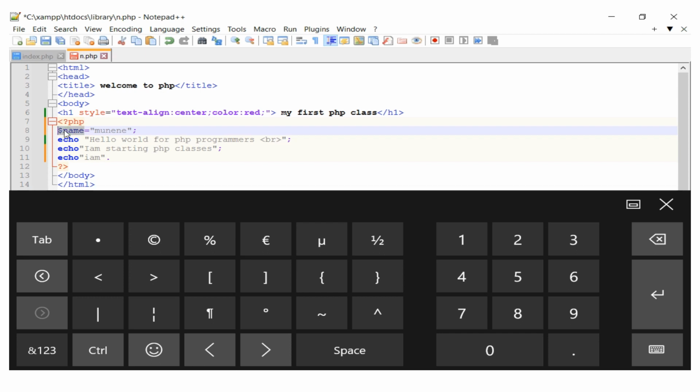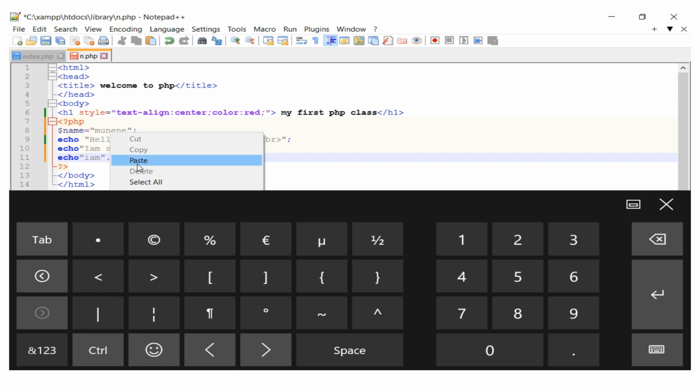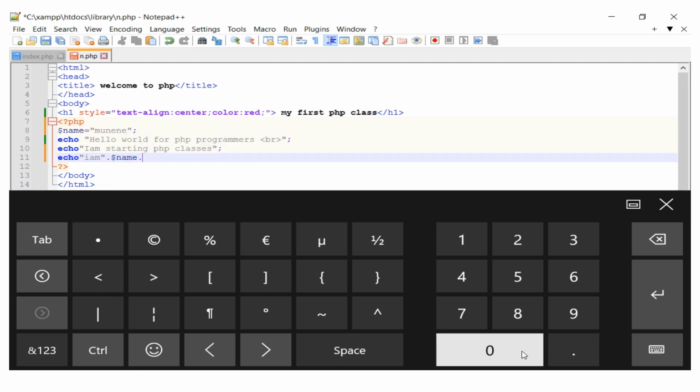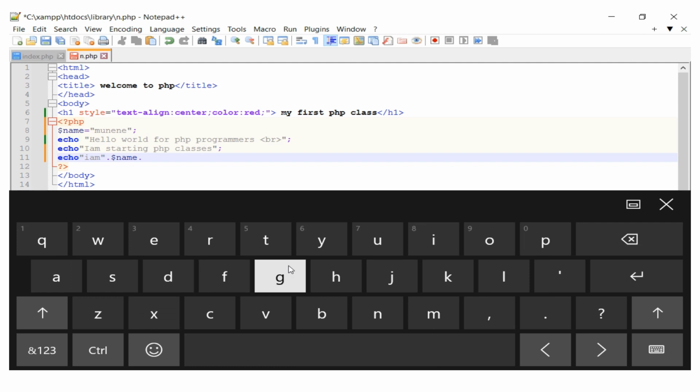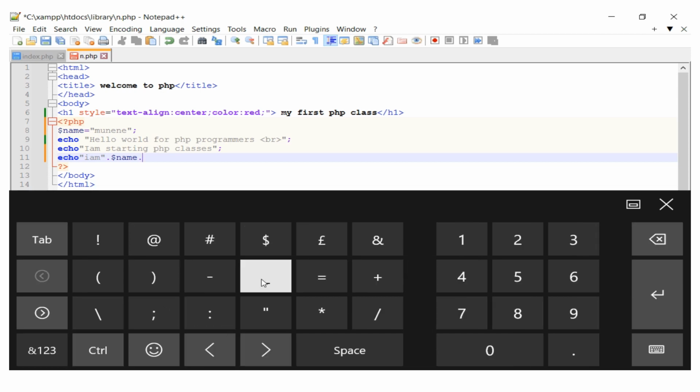I can just pick it to see if it is going to work out. That's my variable. You can concatenate it with a period, and then maybe I can close it here that way. And then what I need is a break. Let me see if this is going to apply.